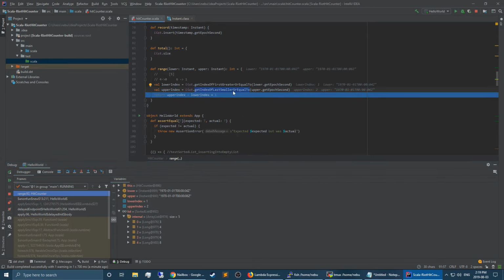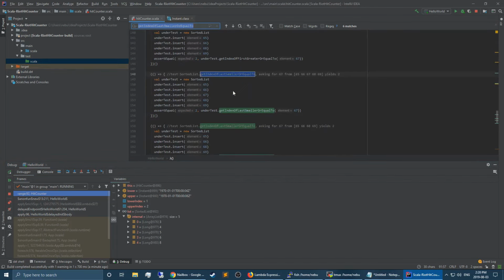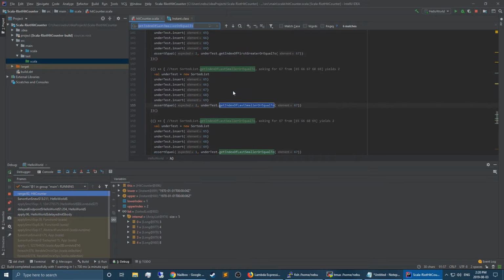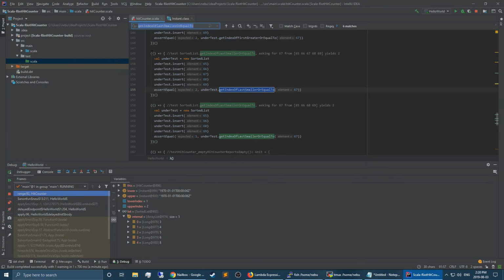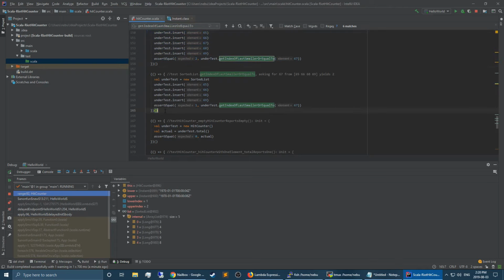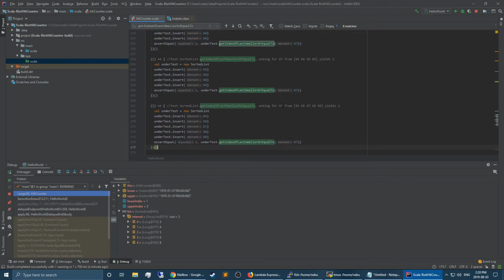Get last index smaller. So isn't this analogous to the other one there? Well, let me just create a test case that exactly mimics this one. Asking for 6 from 3, 4, 5, 6, 8.